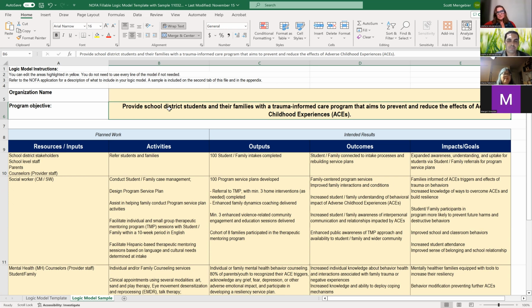But I think, to Scott, to your point, if you did say provide school districts by 2026, if you had by 2026 at the end of that, that's also not going to be penalized. So if you do have a really clear end date of what your program is trying to achieve through your program objective, and you do want to include it in there, you certainly can. There's nothing precluding you from doing that. But to Scott's point, we also weren't trying to be so prescriptive in saying that you had to include that. Is that fair? Does that help? Okay. Yes, thank you very much. You're welcome. Of course.